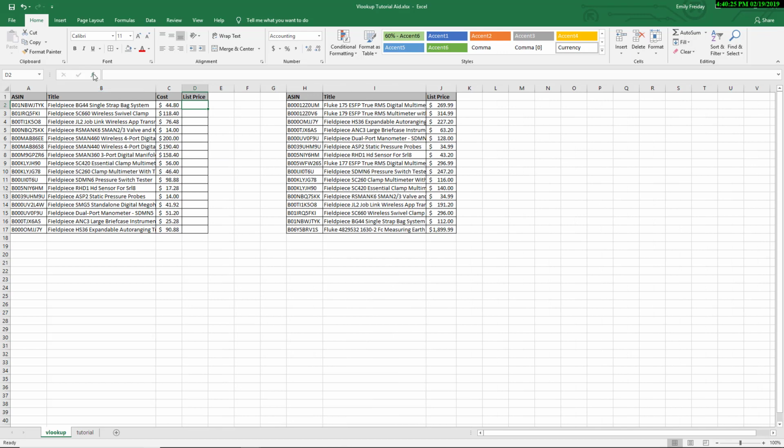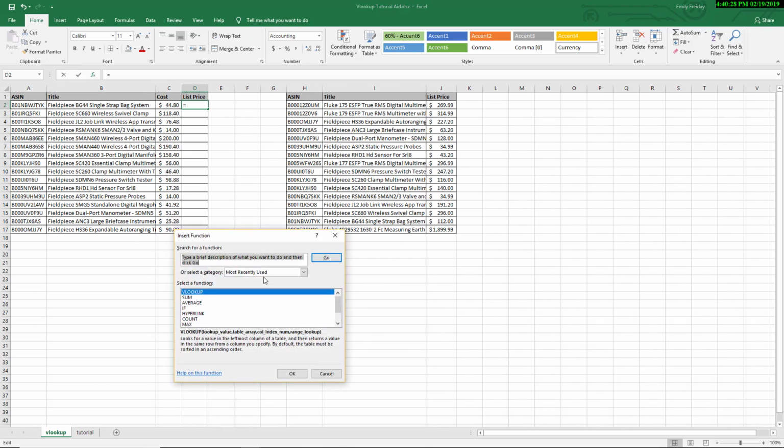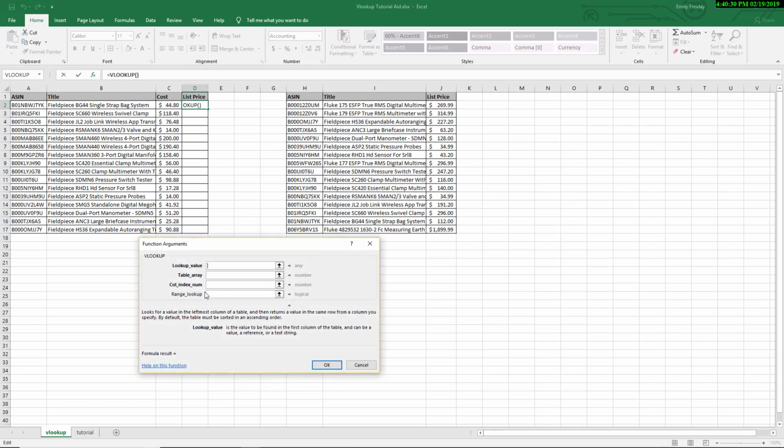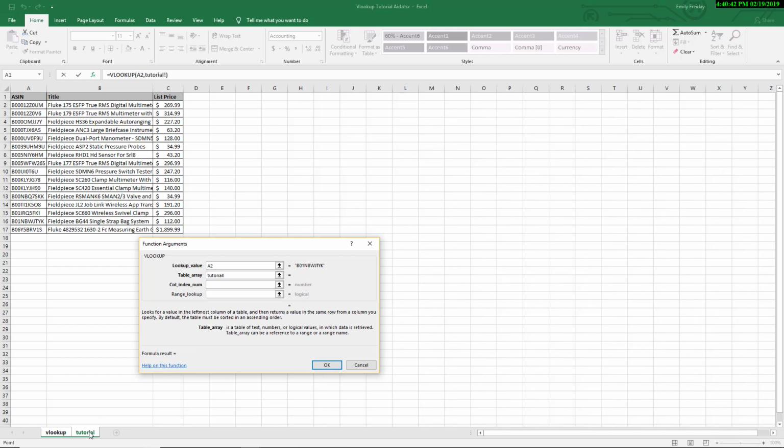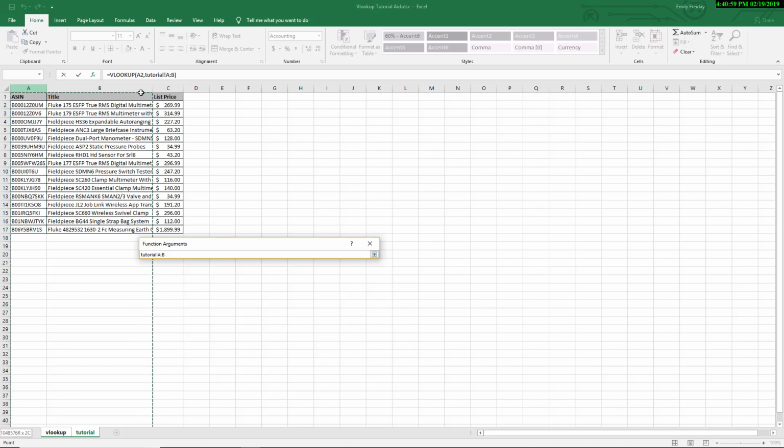And so once again, we're going to hit the formula function. Now we've used a Vlookup, so it's showing up on our most recently used. Lookup value isn't going to change. We still want to look by the ASIN. That's always going to be the best way. Now this time when we click on table array, we want to click on the bottom to enter tutorial. And you can see as soon as I click on that, it grabs the name of that tab, whatever it's named. If I named it tutorial, it could be named book 2, sheet 2, whatever it happens to be named on yours. It will grab that name, and then we'll grab the range.